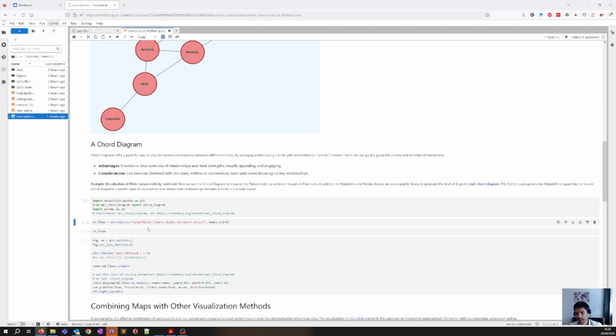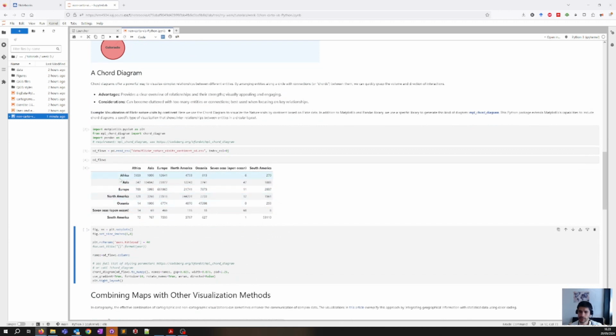Then I'm going to read our data. Our data comes in CSV format and it is saved in this data directory. I'm going to run that. Let's take a quick look at our data, see what we have. This is our data. We have rows with the name of the continents and the columns. The names are matching, so the library knows that it should be matching, so it can figure out the connections. And also we have the volume of the visits, which we will use for our visualization.